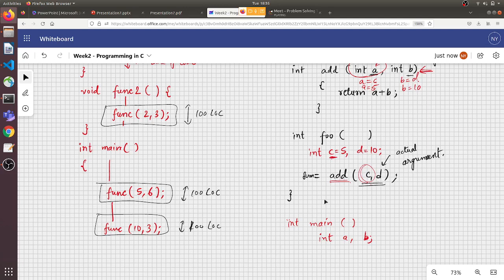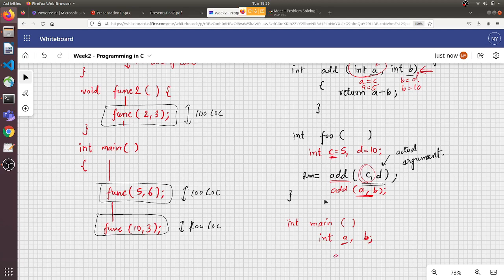Like you cannot say in foo add a comma b, because a comma b is not declared in foo, it is declared in main. And now you may say that add also declares a. That is possible because the scope of a variable is only limited to the function in which it is declared or defined.